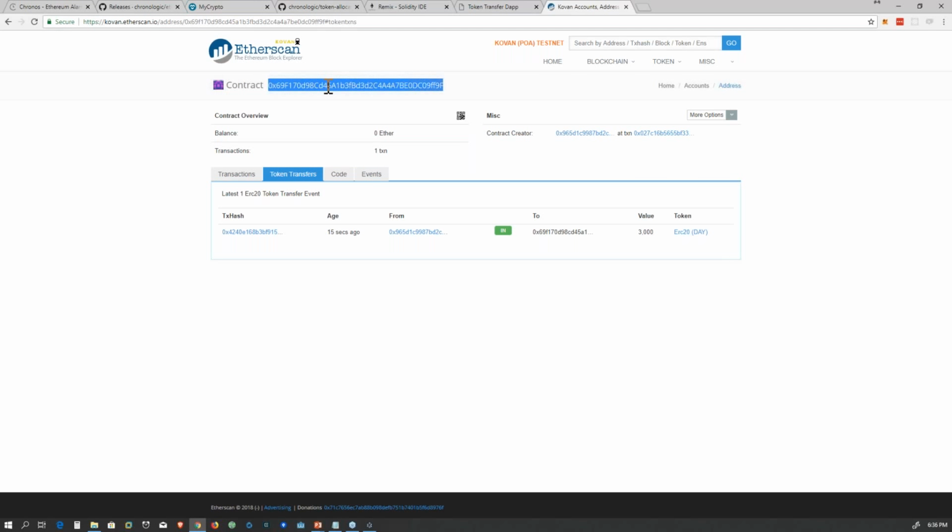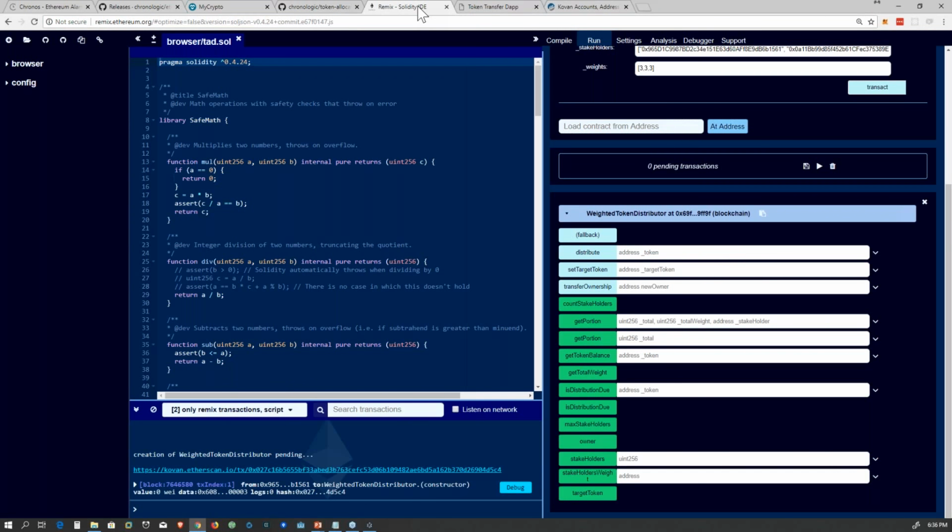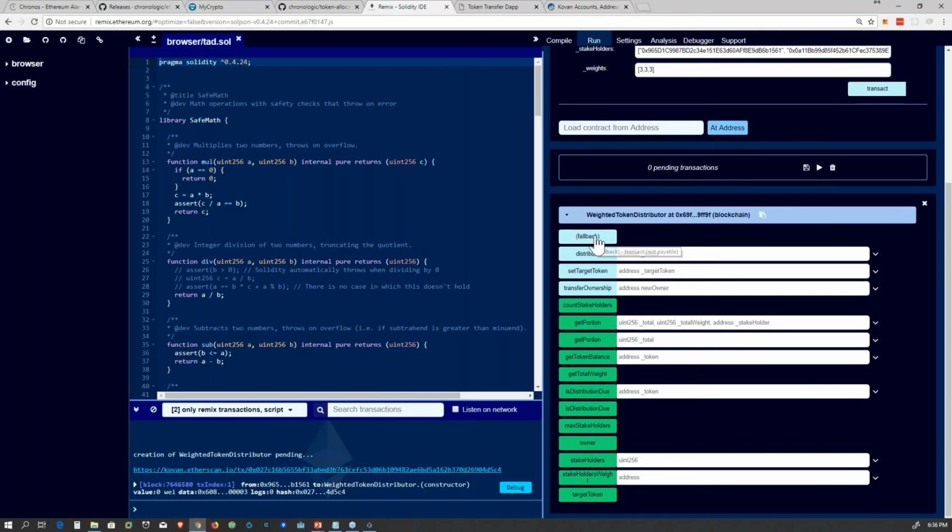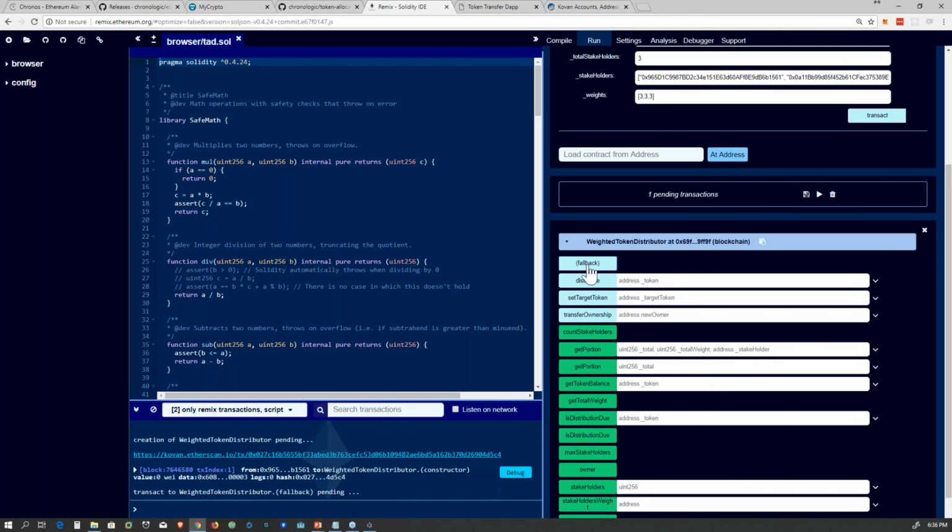I don't need to send it from MetaMask. I don't need to send it from MyCrypto. I just need to send from any one of the options available. It doesn't need to be a specific address. It's just a direct transaction. It can be from JavaScript, anywhere. Once I send that particular call, which as you will see shortly is relatively cheap.